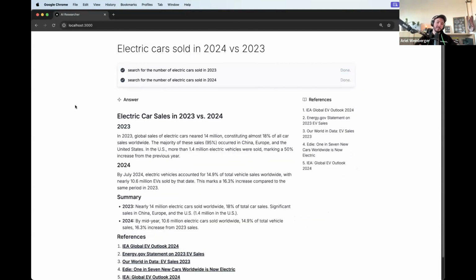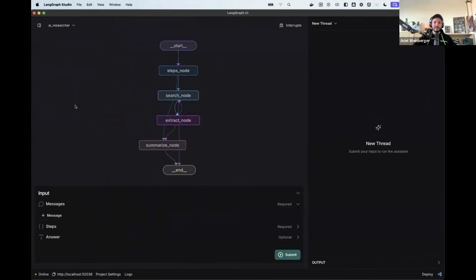So this is something that we've built with LangGraph, Tavily, and CoAgents in just a few hours. And I'm going to show you the actual code of how we built this and how easy it is and how you can get started. So I think the best place to start would be to focus on the agent itself. And we did nothing special here beyond really using LangGraph. In this case, I'm using LangGraph Studio, which is a very, very powerful tool that allows you to, as you build your agent, see it in action, inspect it, debug it, and quickly iterate and experiment with your agent.